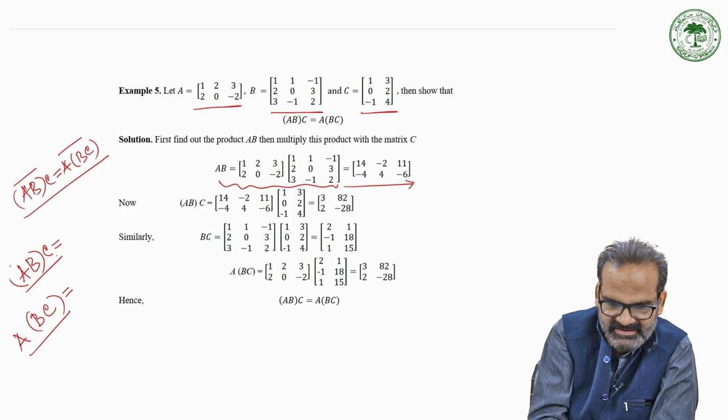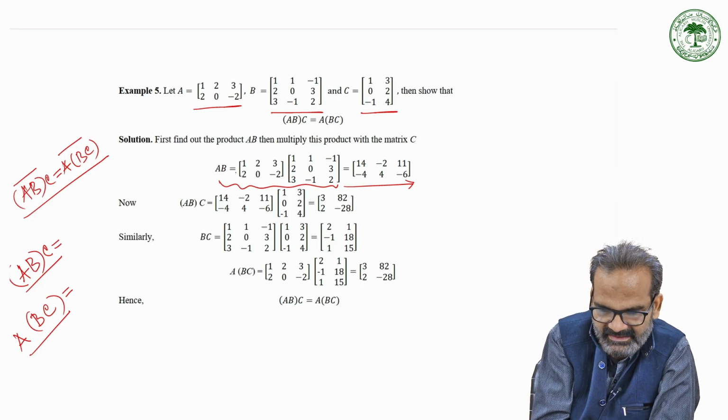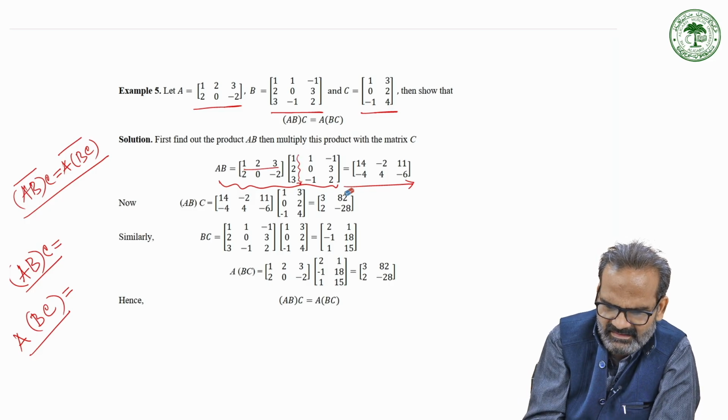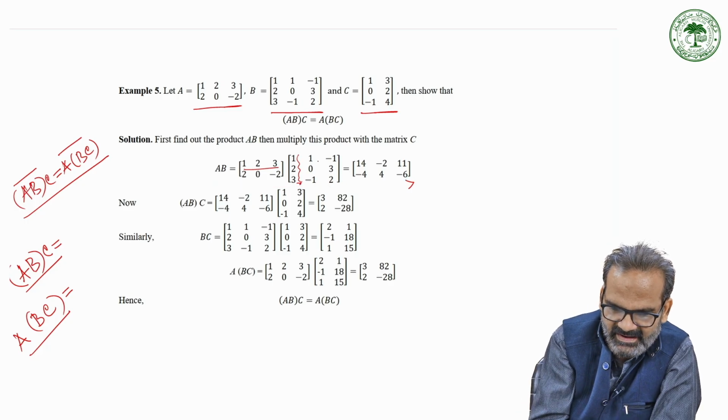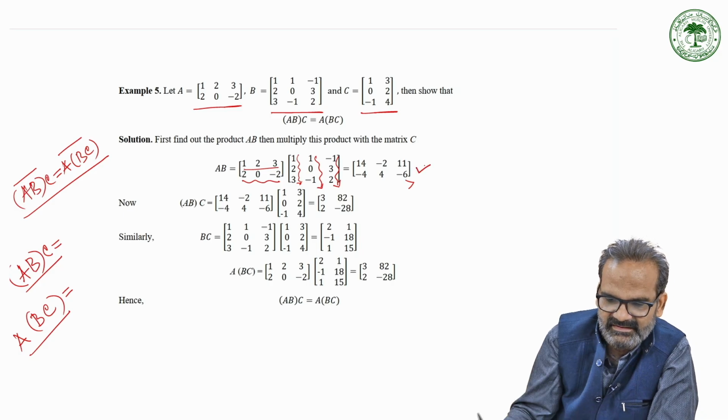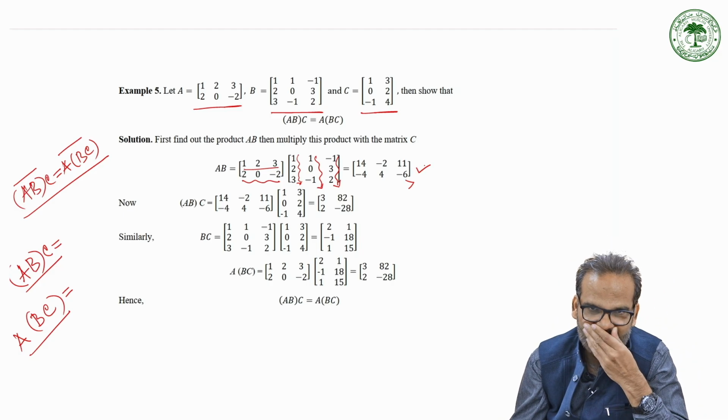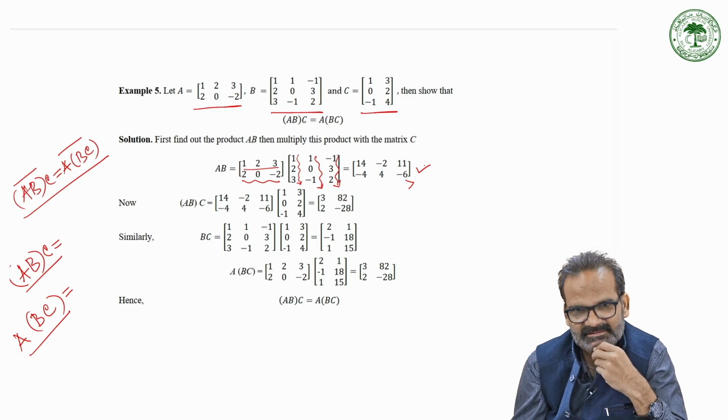This is the meaning of actually the associative property. See this, AB is what? AB, multiply A with B. So, the first row of this should be multiplied with this, right? Very simple. I don't want to explain the same thing many times. Then multiply the first row with this and multiply the first row with this, and the same with the second row. Second row with the first column, second row with the second column, second row with the third column, and finally the product of these two you will get AB as this matrix.